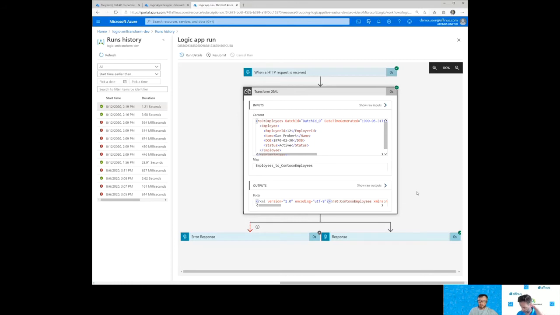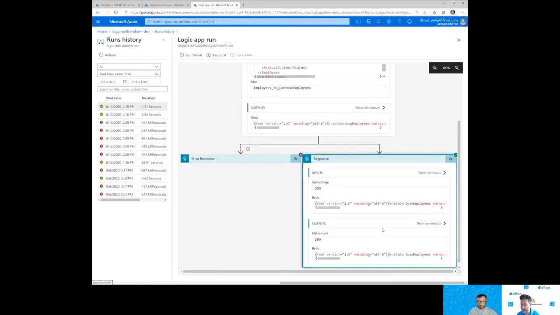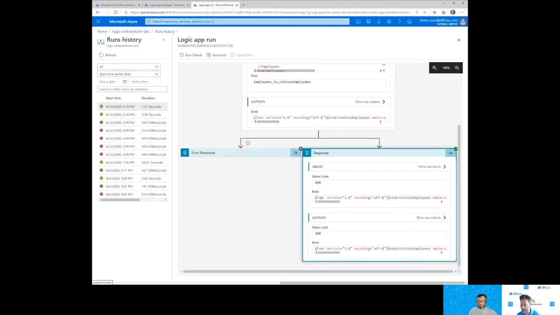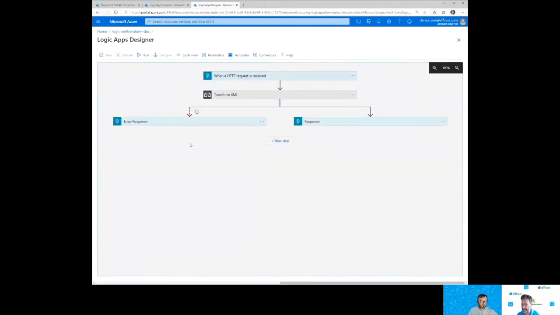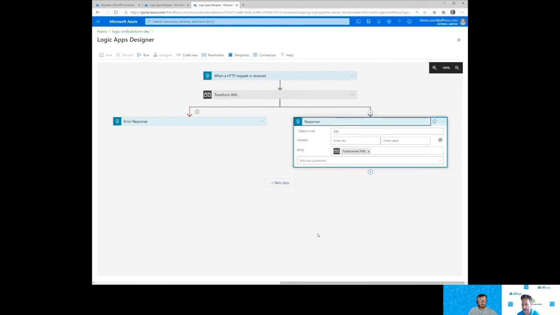Yeah, it's doing it for you, exactly. That's a little bit misleading from a dev perspective. You've got to be a little bit careful with it, because it also means that if I drag this output and put it somewhere else, like into the response here, so you can see that in the body I'm putting XML, what's happening here is it's automatically putting a base64 decode for me on this. So you've got to be aware of when it does this. In certain cases, it will put a base64 decode on it for you.